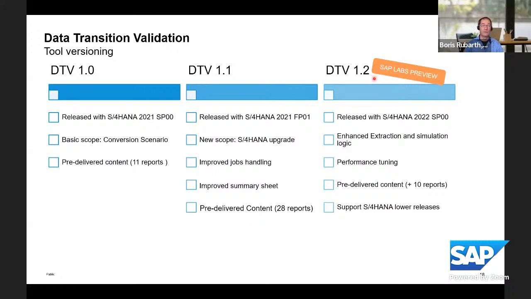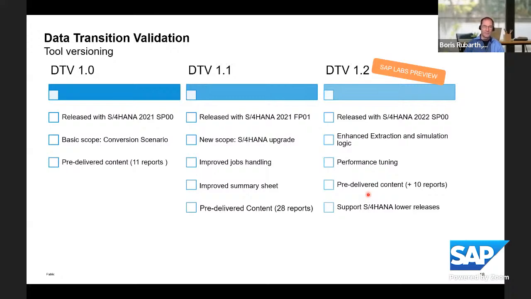Now for DTV 1.2 to be expected soon, disclaimer, SAP Labs preview. There we will release the tool for SAP S/4HANA 2022 initial shipment. Again, some performance tuning, enhanced extraction and simulation logic. We expand the pre-delivered content as well. And we also support lower SAP S/4HANA releases for the upgrade case, not for the system conversion case.